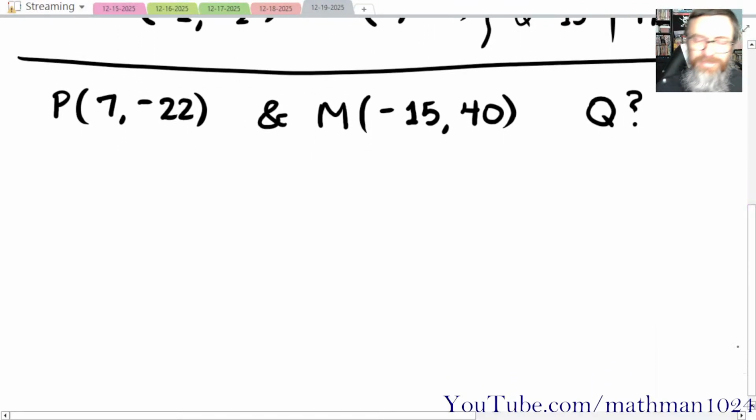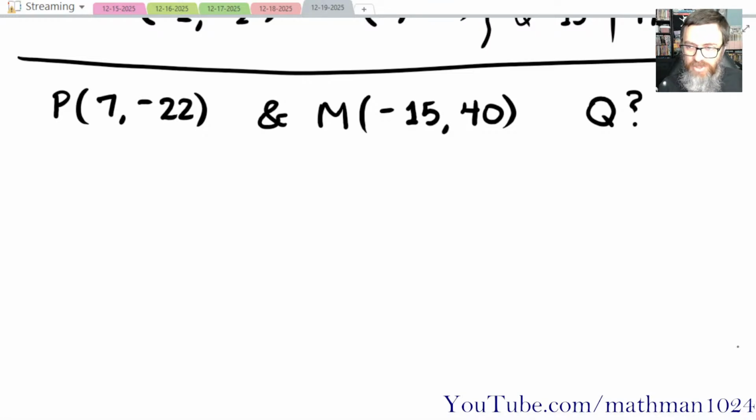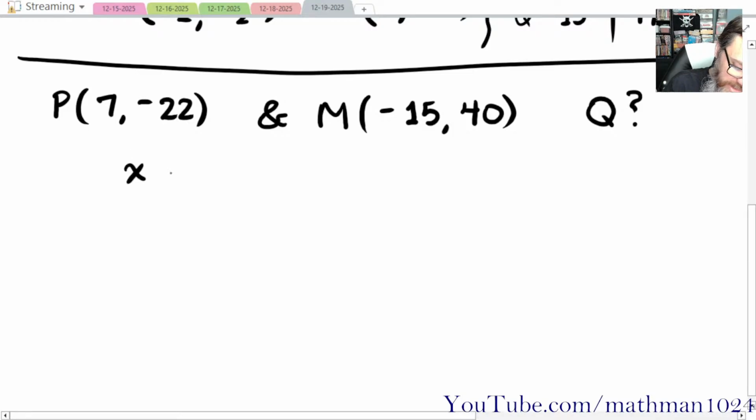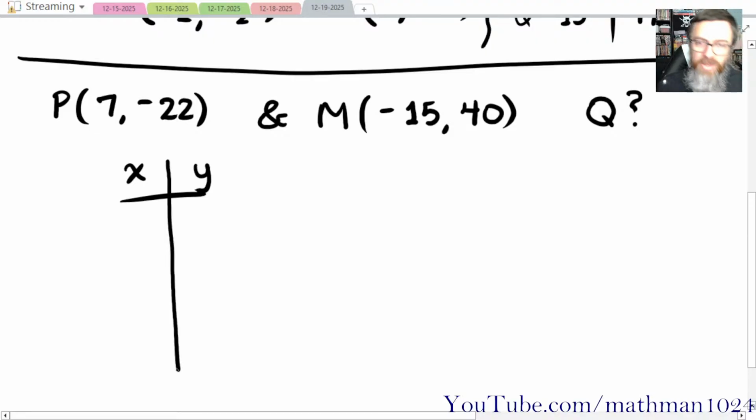So you can use the midpoint formula for getting that. I want to show you what I think personally is the easiest way to work this out, and that's by creating a t-table just like I did above. Now for this t-table, we've got to make sure that we put our endpoints at the end and we put our midpoint in the middle.